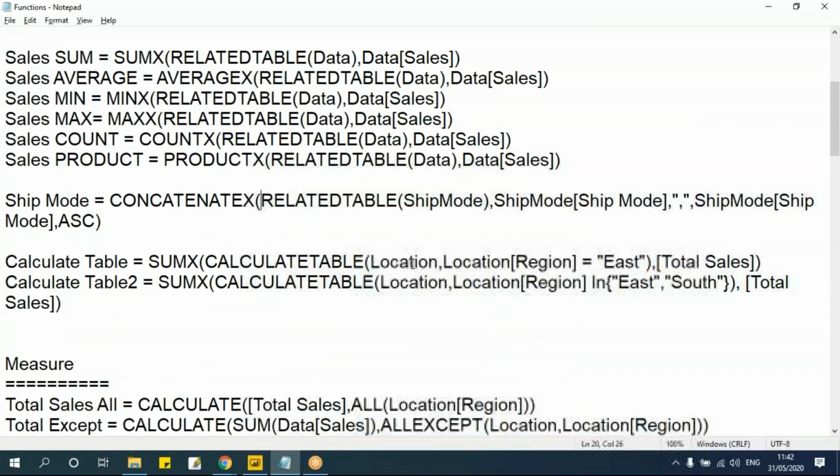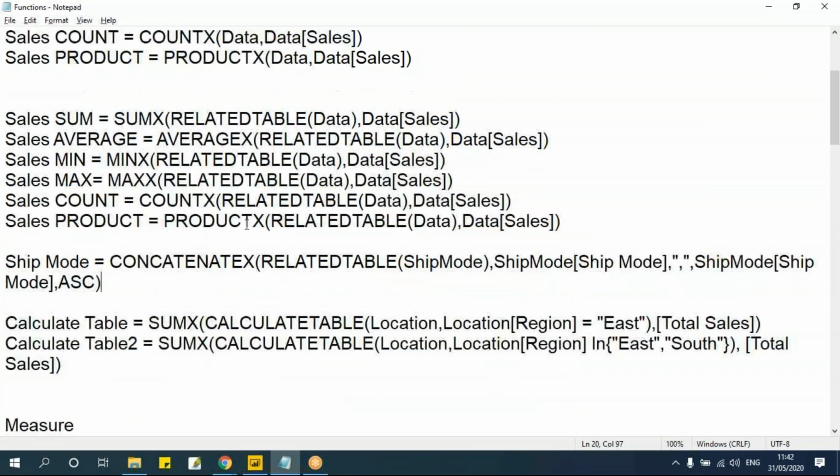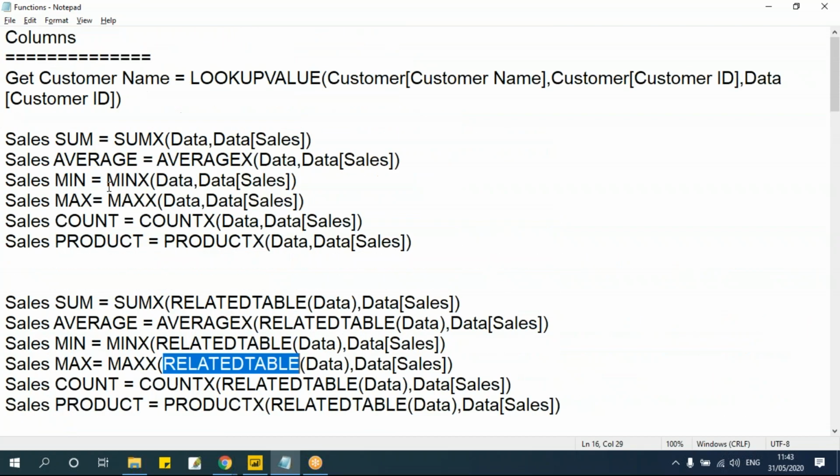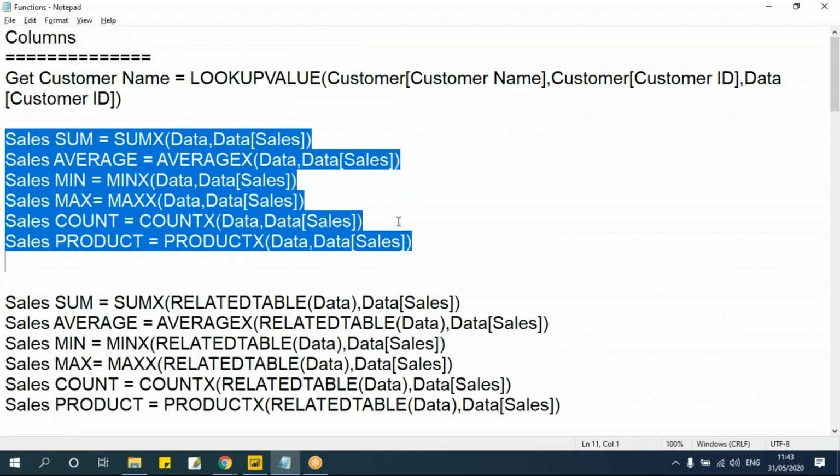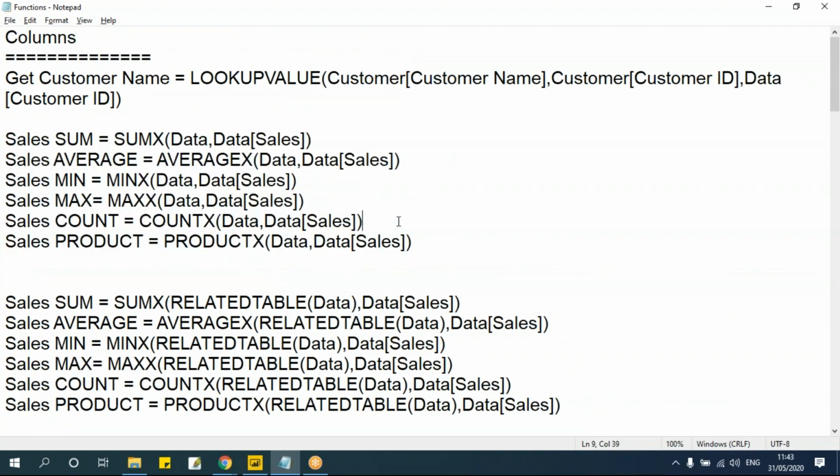So what I'm actually trying to tell you guys here is, if I use this related table, it will give me the results based on the related column, or say the related IDs it will match. If I'm not mentioning it, it will give me the complete aggregated values of that particular table. So don't get confused between related table and not giving that related table. Related table will give me exactly the related values.